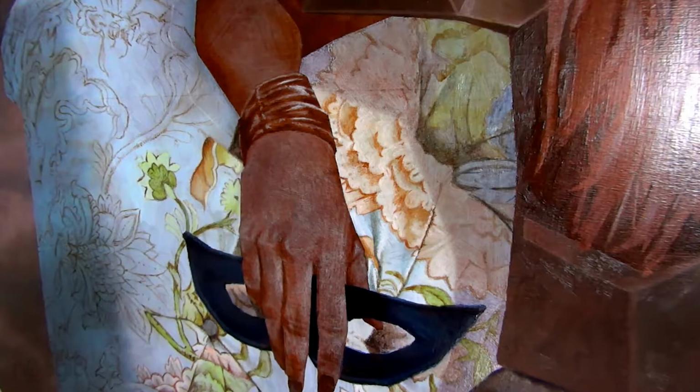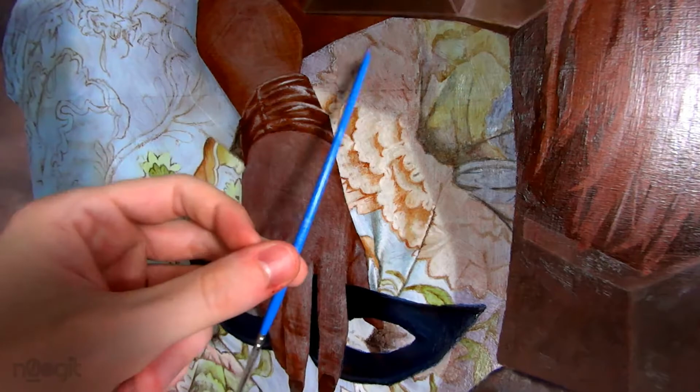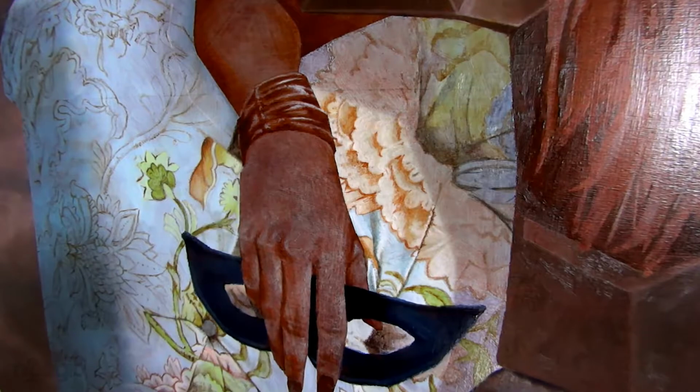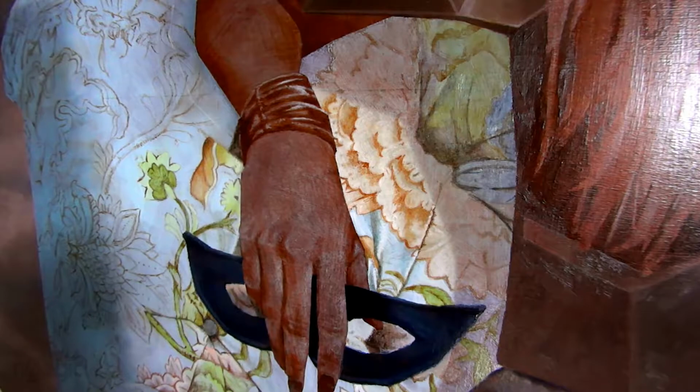Why is that a terrible idea? I think it's a terrible idea because we aren't going to be painting light parts back into this. Like we did here, we painted some whites into the tips. We can't really do that here. The reason being that if we put white into our shadow, it's going to look opaque, which is going to make our shadow look wonky, but it's also going to make it lighter, which is the problem that we have in the first place.